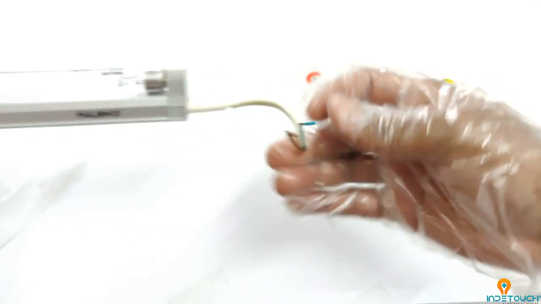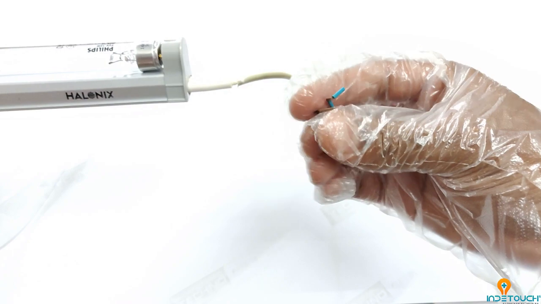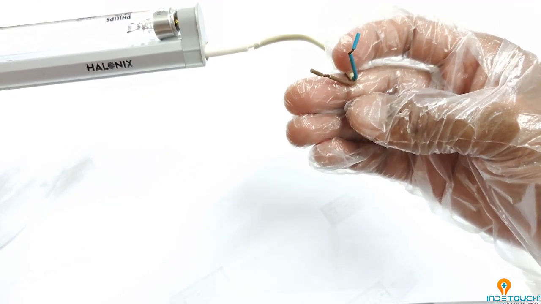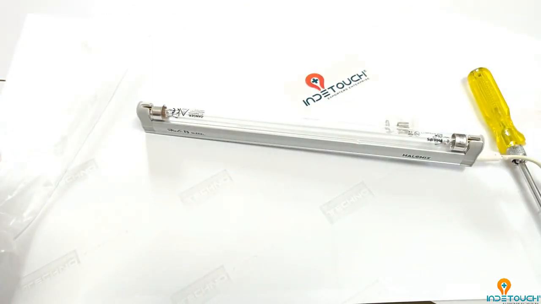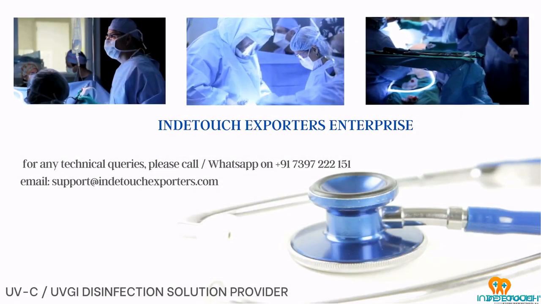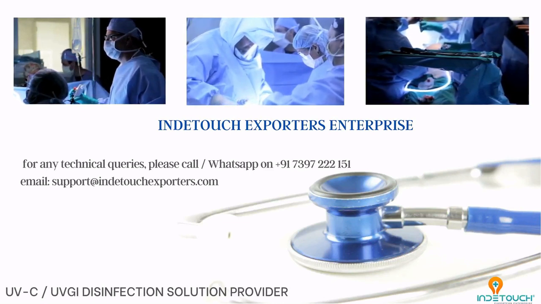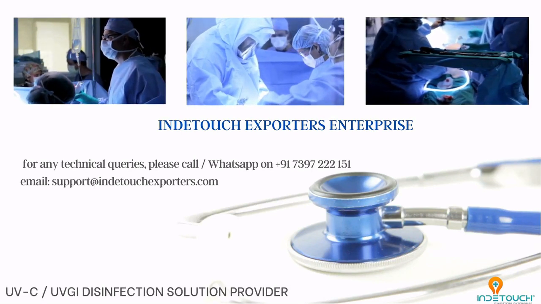Connect these two wires to the direct 230 volts AC power source in your house. If you want, you can purchase the cables also from us, which you can connect directly to the 230 volts AC power source. So this is about the connections of UV light. Thank you very much. Meet you in the next episode.